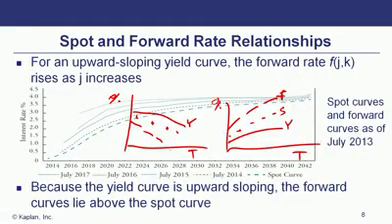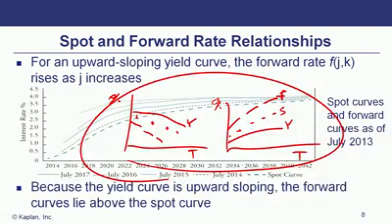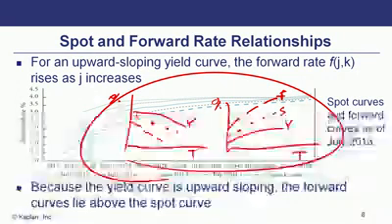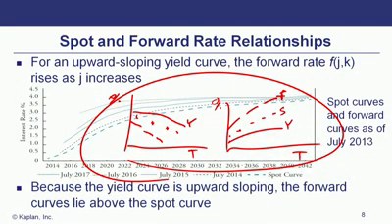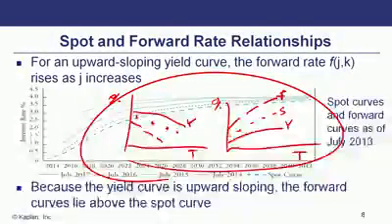So I think this is a relatively confusing graph. I look at it long enough and I go, aha, but this is all that they're really trying to get across. It's going to be the forward rate. If the yield curve's upward sloping, the forward rates are going to be really high, and the spot rates will be in the middle. If it's downward sloping, the forward rates are going to be really downward sloping fast, and the spot rates will again be in the middle. The other way to think of that is spot rates are in the middle.